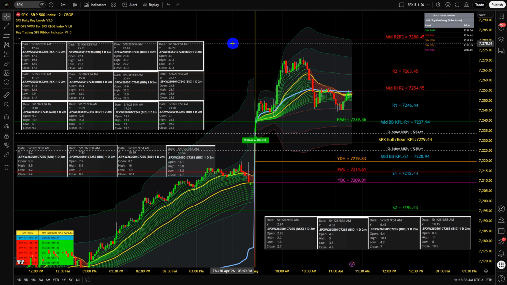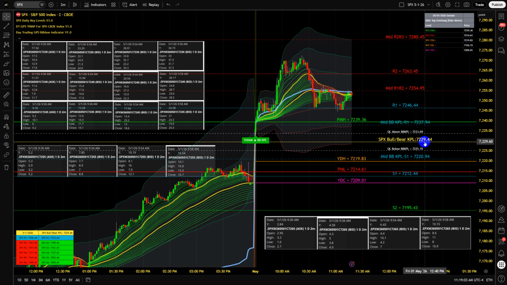And how that is determined with this indicator is as follows. As an example here, we have a bullish trade off of the bull bear key price level. The standard option play is going to be the strike closest to the level that you're basing the trade off of. In this case, it's the bull bear KPL.